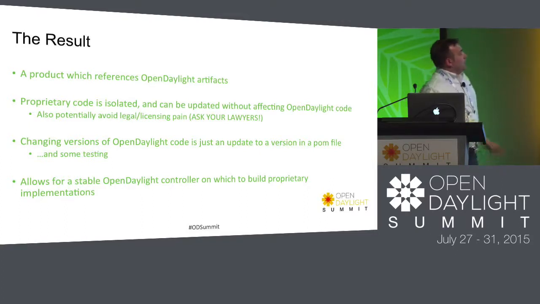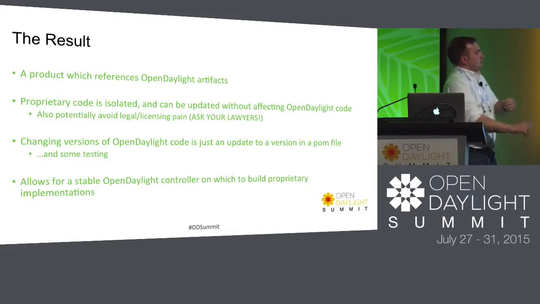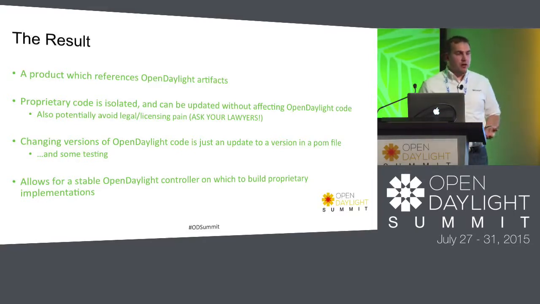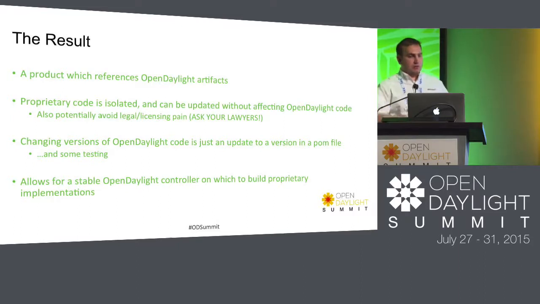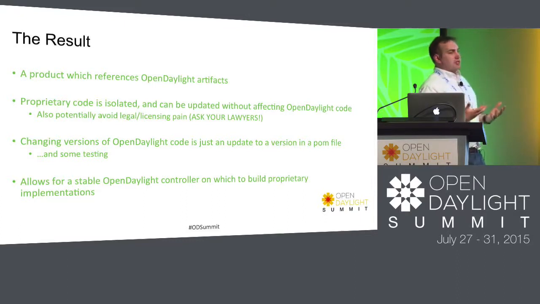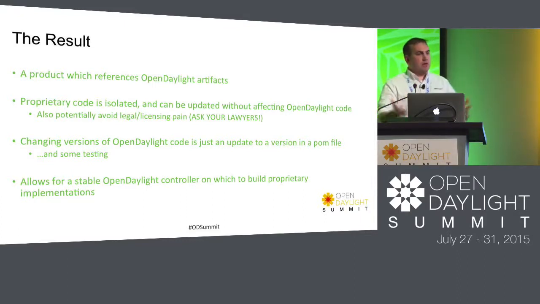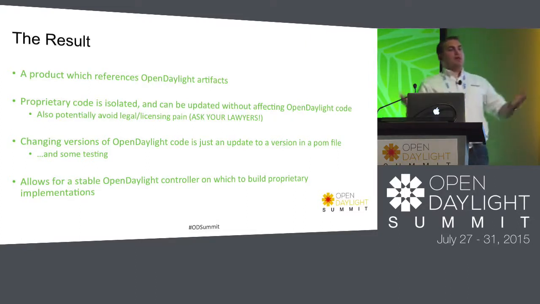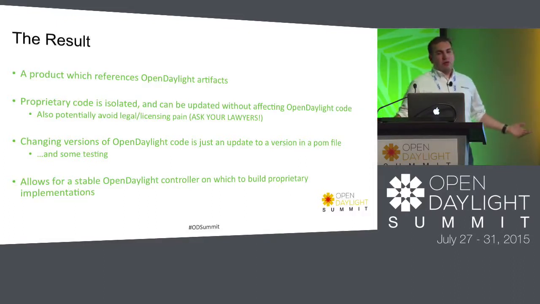So one thing that I didn't put in the slides, and I should have, is I am pretty sure when we started the Brocade controller, it was one POM file that just built the distribution of OpenDaylight. It just pulled in the OpenDaylight artifacts as third-party resources and set up our Karaf implementation, and that's it. So you should be able to have a project that is really more or less one Maven project, one POM file that pulls in your resources, pulls in OpenDaylight as a third-party resource, and creates a distribution from that. And then from there, the world's your playground. You can do what you want with it. But now you're just, again, focusing on this very isolated environment.